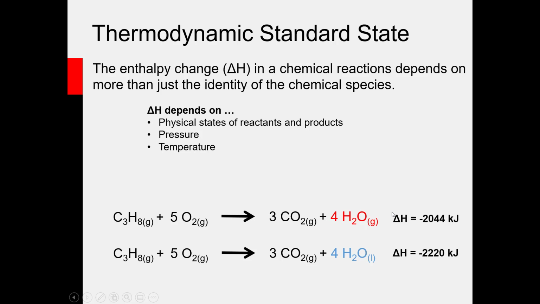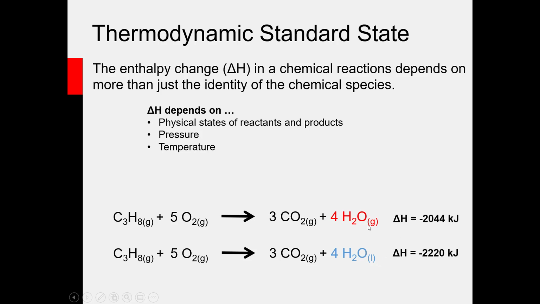Well, we can find a thermochemical equation for propane, but immediately we notice something if we go to look up those values. The phases of the reactants and the products influence how much heat is actually going to be released by the system. Now, at most any pressure and temperature that you would burn propane at, propane is going to be in the gas phase, oxygen is going to be in the gas phase, and CO2 is going to be in the gas phase. But depending on the pressure and temperature at which you run the reaction, the other product, water, might be in the gas phase or it might be in the liquid phase.